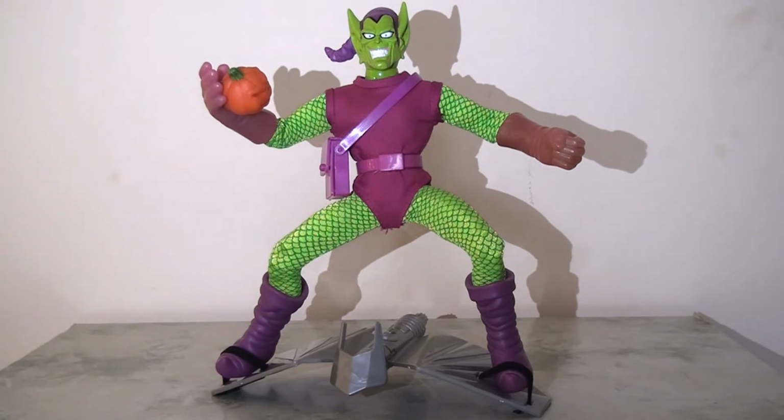They could have just repurposed this a little bit, give him a cape, give him a slightly different head sculpt and a hood, and you pretty much would have had your Hobgoblin there. So I'm really sad that we didn't get that variant, really. That would have been fantastic. I would have loved to have had both of these in the collection. But as it is, and if it's going to be only one of them, then I am glad that I've got the Green Goblin. He's obviously my favourite of the two, and I think they've done a really fantastic job of him.